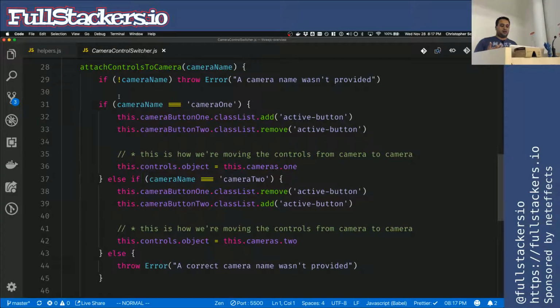If we're clicking that button and this attach controls camera handler method fires, it's going to say, okay, what camera am I attaching to? If it's camera 1, then I'm going to handle the button state, and then I'm going to say the orbit controls, the object that it's going to be attaching to is camera 1, like the actual camera object. If we clicked on the camera 2 button, we handle the button state, and we just say camera 2, this controls, this is now your object. So we're not creating two different sets of orbit controls. We're just creating one set and then switching out which camera it's attached to.